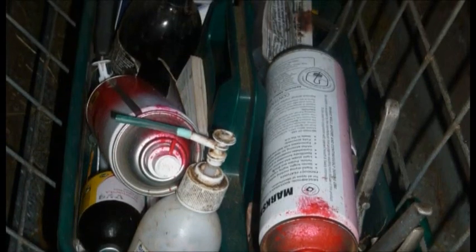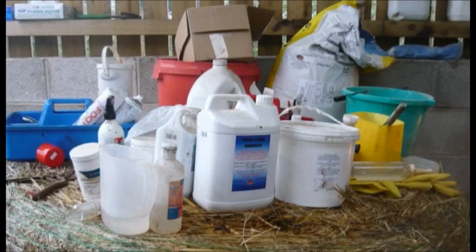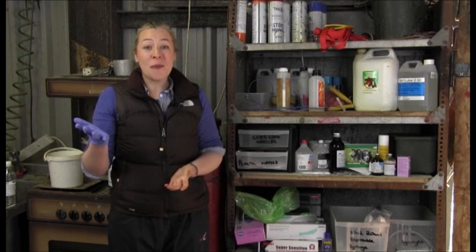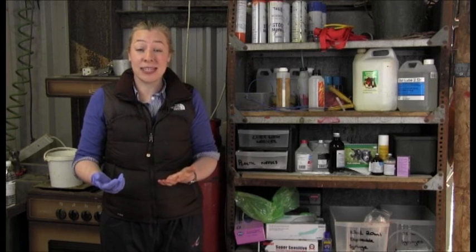Whether you keep your equipment or kit in a box, in bales, in a shelving unit, there are some key components that all farmers can have, and we're quickly going to refresh on these now. So gloves are a useful part of the kit to consider having. As you all know, it's difficult at lambing time when lambings are coming thick and fast to wash your hands between every single assisted lambing.